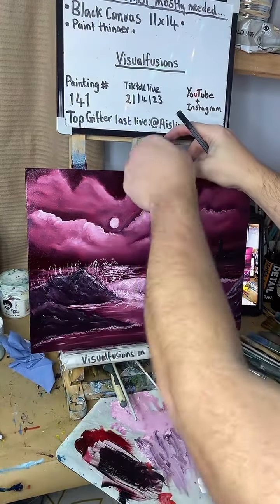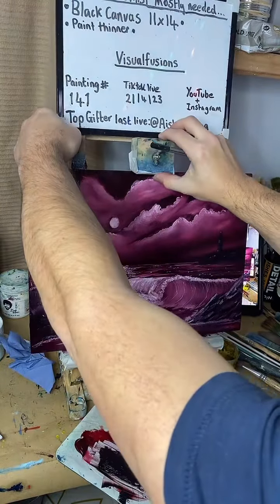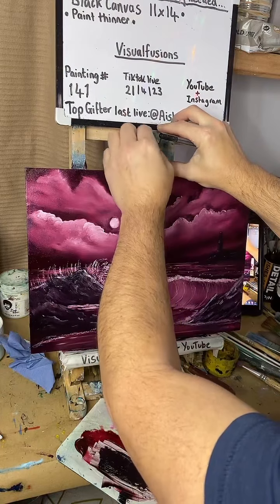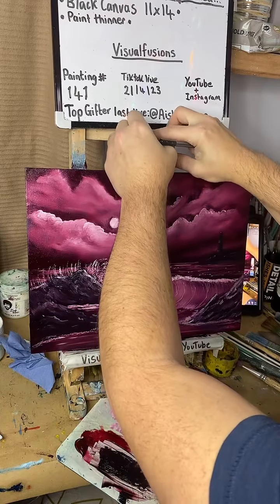So, do you actually like the painting tonight, the crimson and the white and the black? Trying to do a variety of different stuff.